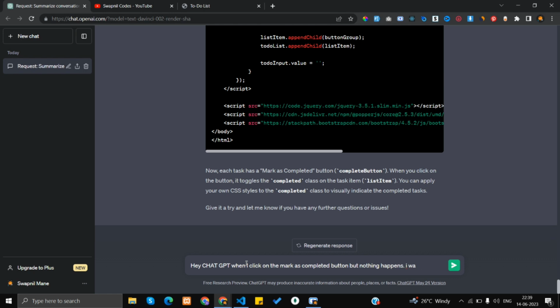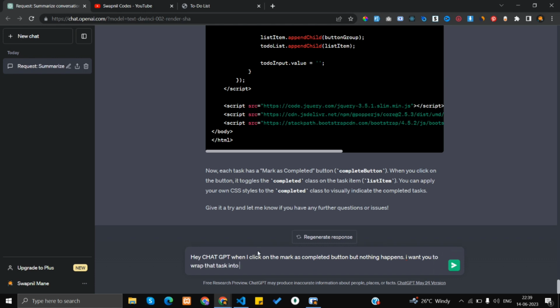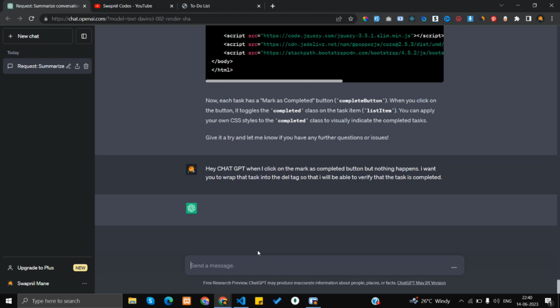I want you to wrap that task in the delete tag, so that I will be able to verify that the task is completed. Okay, let's press enter and see what kind of code ChatGPT provides.